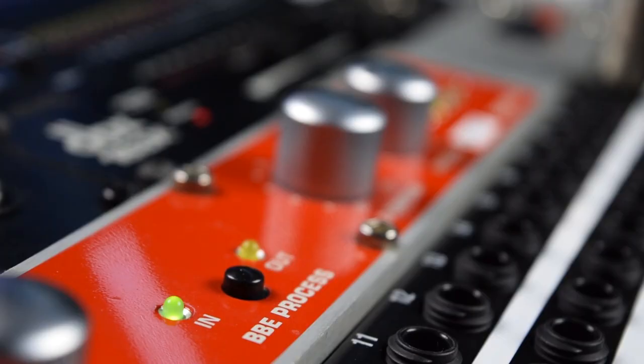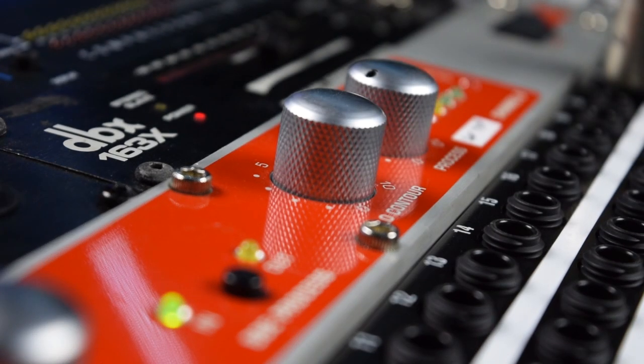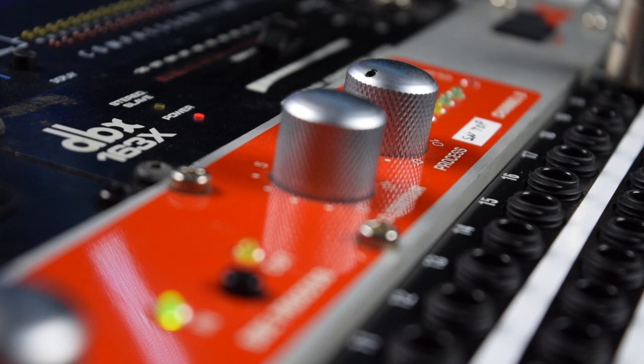Now in the past, I've been told that a Sonic Maximizer is very similar to the loudness button on a home theater receiver. But when you run the kick drum and snare drum signals through it to process them with the brightness and the low end, it really does something different than a standard EQ would do.